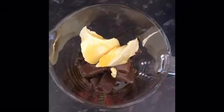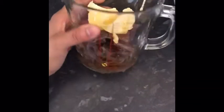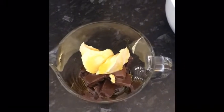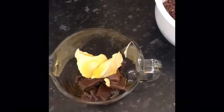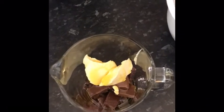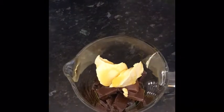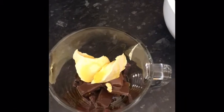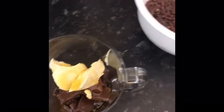As you can see, I've got everything in the measuring jug ready to be melted — the milk chocolate, butter, and golden syrup. I'm going to put it in the microwave for 10 to 20 seconds roughly, take it out, and gently stir it with a metal spoon. I'll keep repeating that process until everything is fully melted and I can pour it into the bowl of cereal.